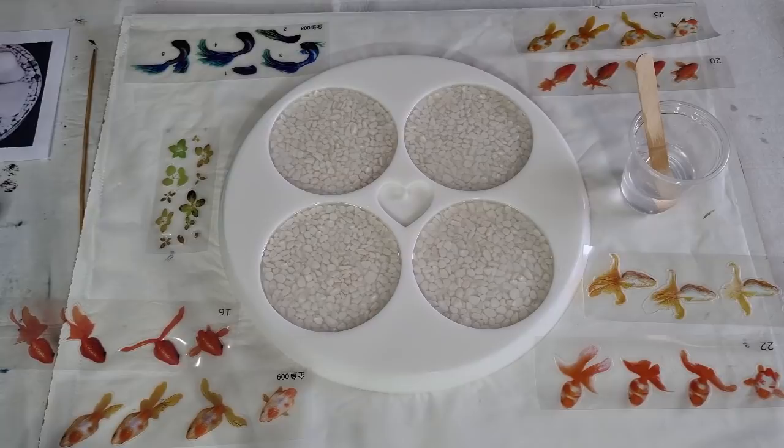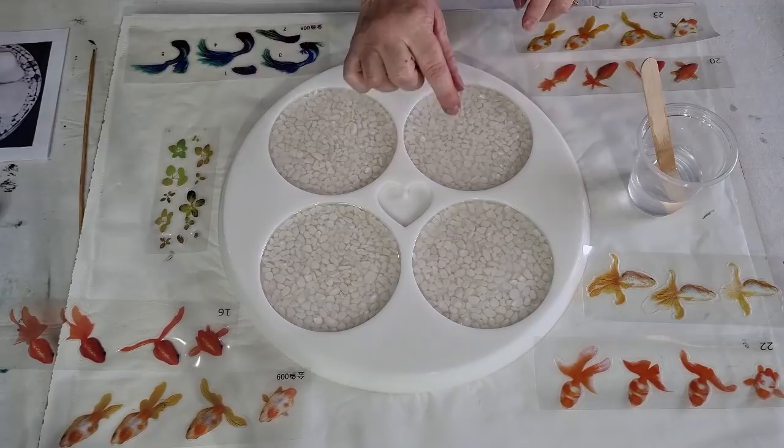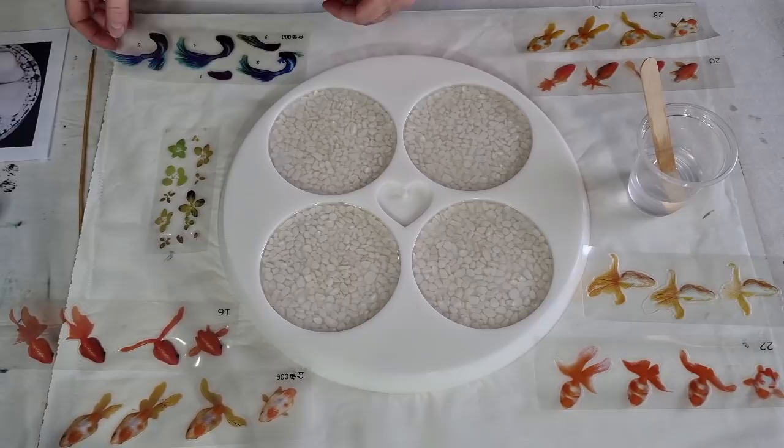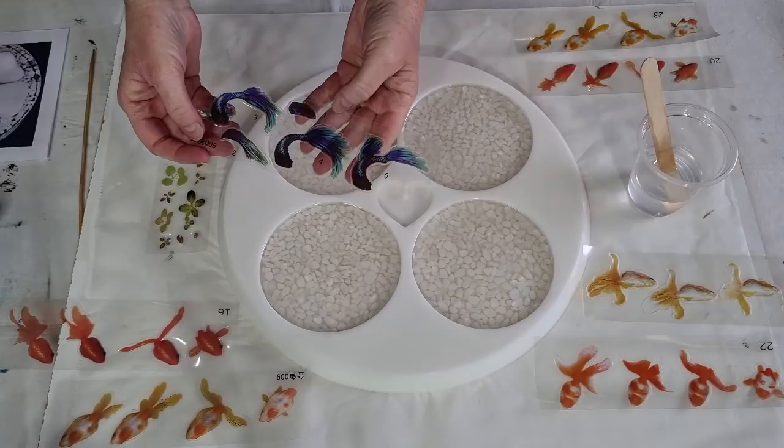So what I'm going to do is I'm going to put two in each. Like one there, one there, one there, one there, except for this big blue one. Because he's a bit bigger, I'm just going to do one of him. It tells you which one to do first. That one says one, and then two, three, four, five.